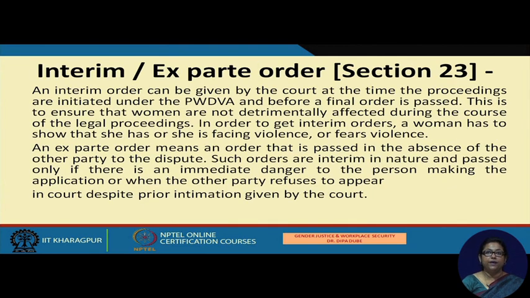There can also be interim orders under section 23 which can be given by the court before the final order is passed. Now, this is to ensure that women are not detrimentally affected during the course of legal proceedings, and in order to get interim orders, a woman has to show that she is facing violence or fears violence from the other party.